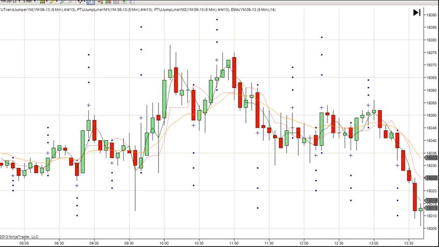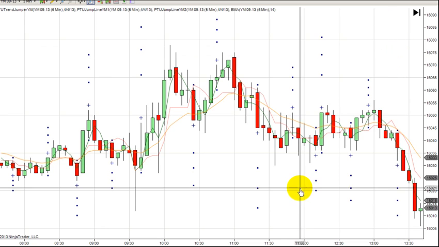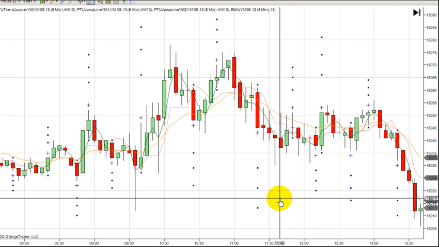So I'm going to walk through these. Obviously, walking through these, you get a little bit of hindsight, but I'm going to try to stick to the rules as best as I can. You have to remember, I trade. That's what I do. So even though this is a mechanical system, there are still some things that I would personally change myself, but I'm going to try to keep it as objective as possible.